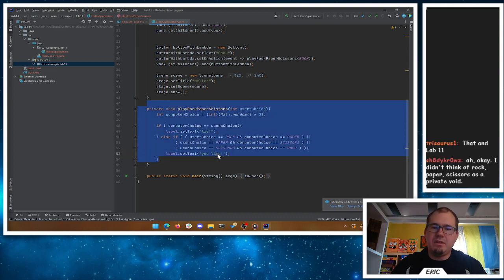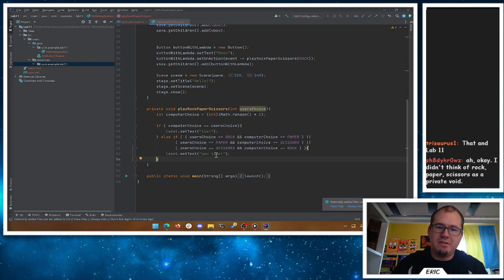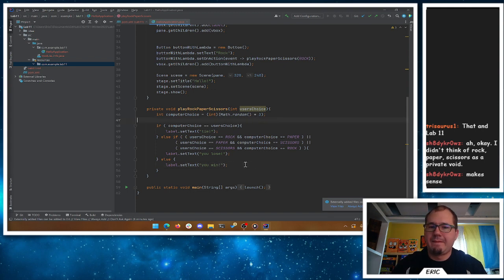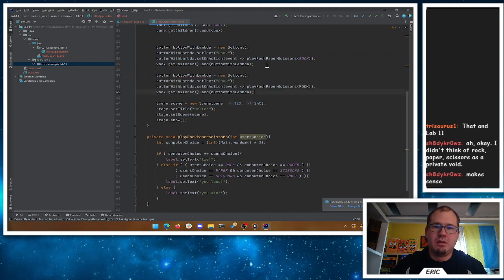It doesn't have to be, but I think this will be easiest for us here as a separate method because the same thing happens, but the buttons will just tell us if we're rock, paper, scissors. And if we didn't tie, we didn't lose, we know we must win. Okay, so then that button will be for rock, this is my rock button, I guess. And then we can have a paper button.